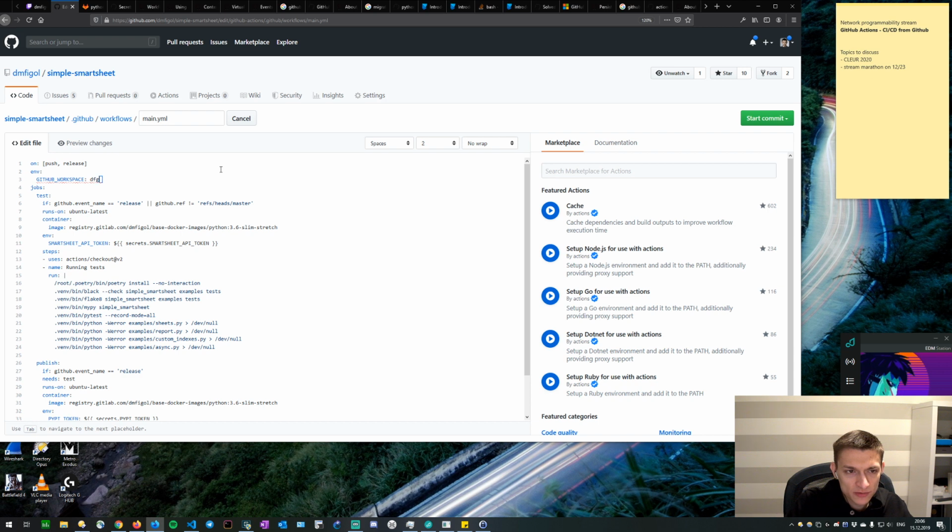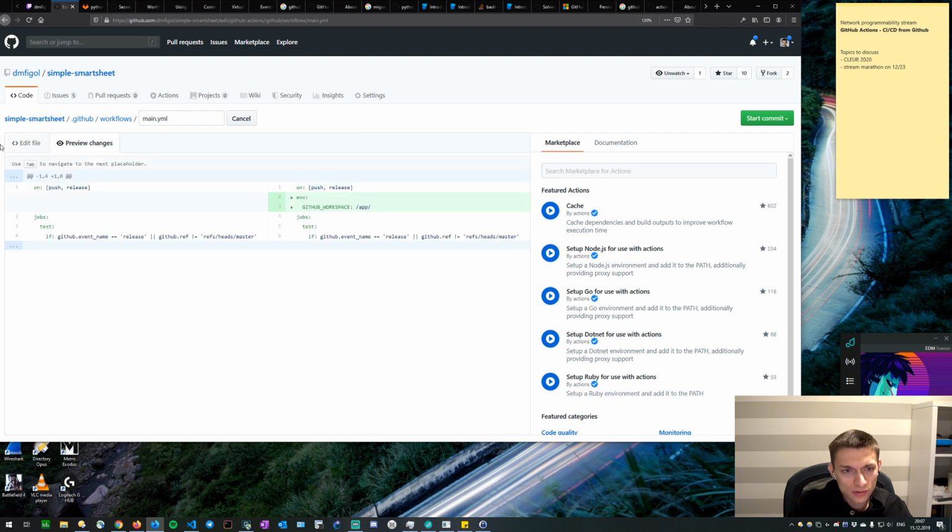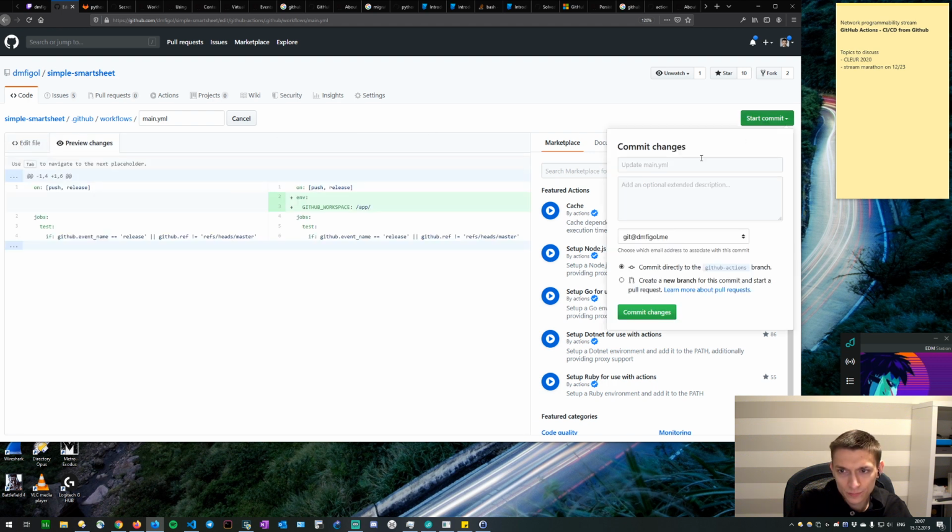Just let me modify this. And this should be /app/app, I think. Change GitHub workspace in actions, and then we commit directly there.